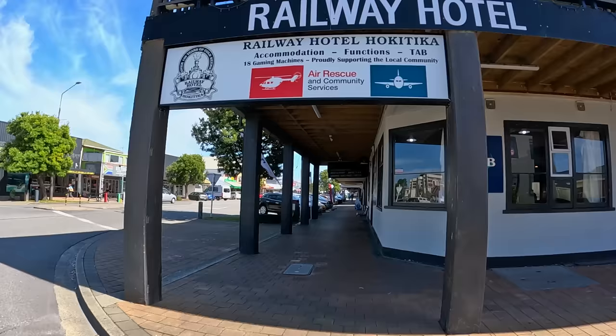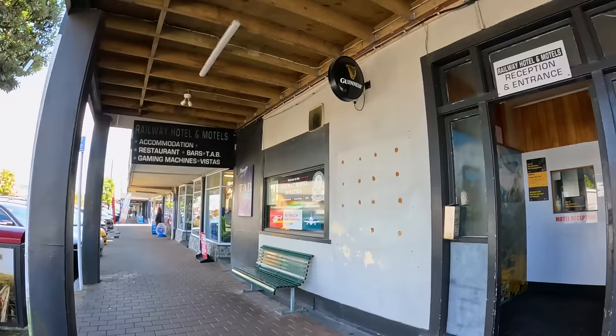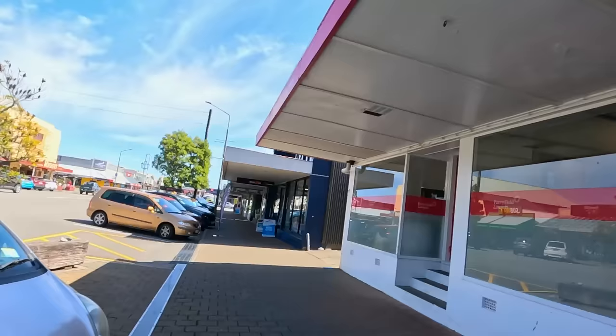Oh wow, you have some Guinness advertised. Must be an Irish pub here in town. Like I always say, they have an Irish pub in every town you visit. It's funny, they have South African groceries and a cafe. Pretty nice. Over here, it's a cafe as well. Do you want to head over there for the coffee? There'd be one down here anyway.